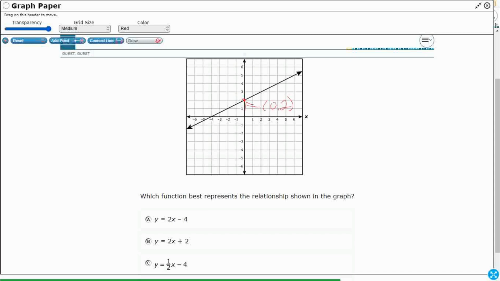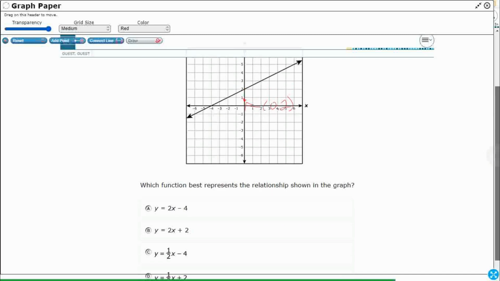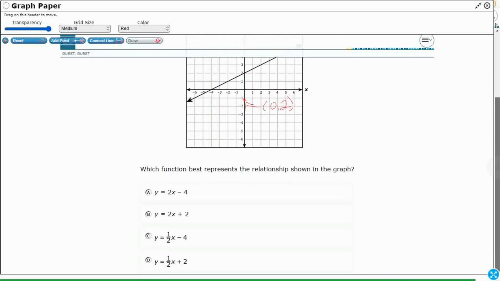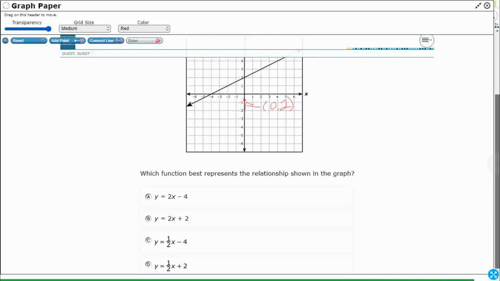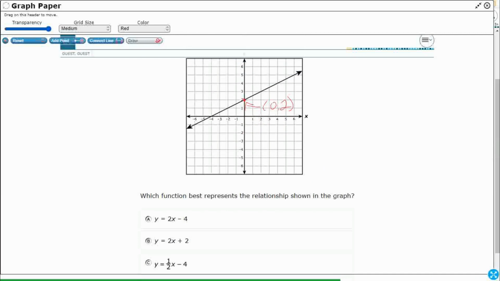Going to be very helpful because when we're looking down here at our answer selections, if we know our y-intercept is 2, we can eliminate answer choice A and C because those have -4. That -4 is important, but that's actually the x-intercept because that's where the line goes through the x line. So the name of the intercept, right, is what gives you the name of the axis that it goes through.